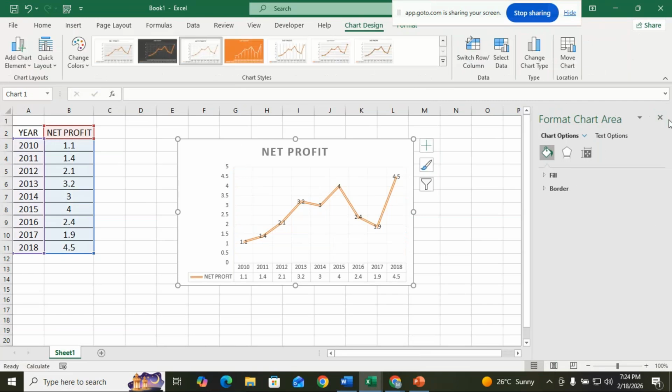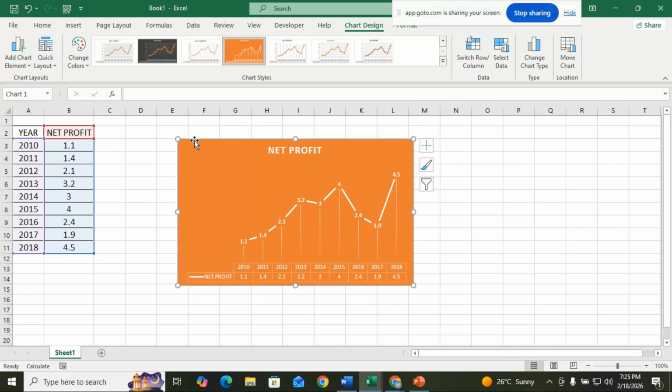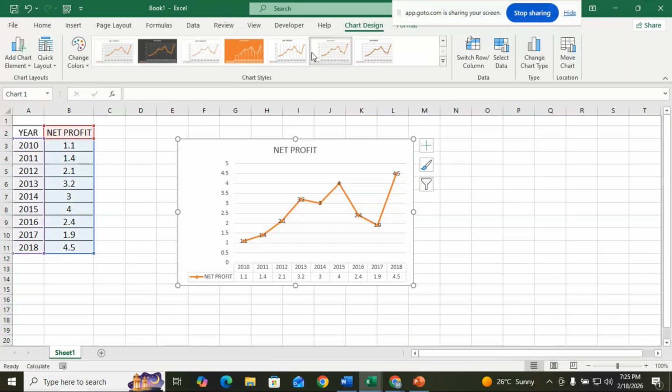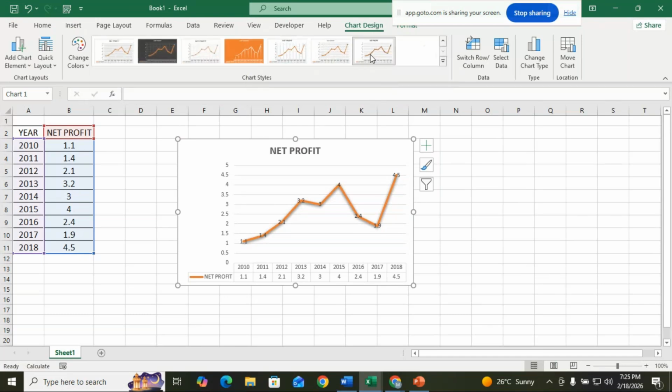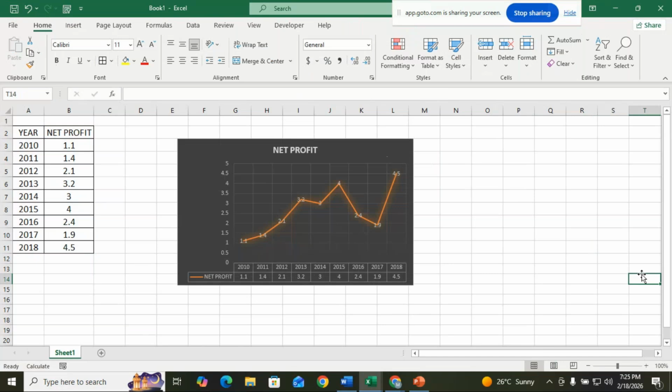If you double click on the chart also, above you get the options. Just double click on the chart above outside and you can enhance your chart styles here, in which way you want to present your data. So kindly work on this.